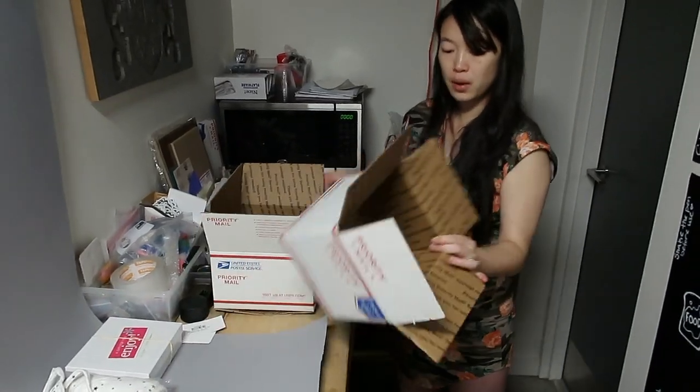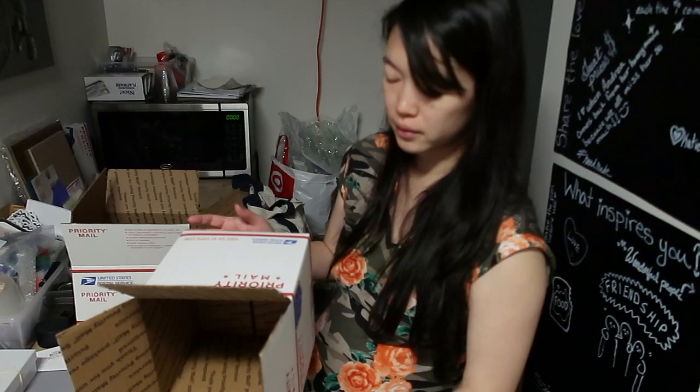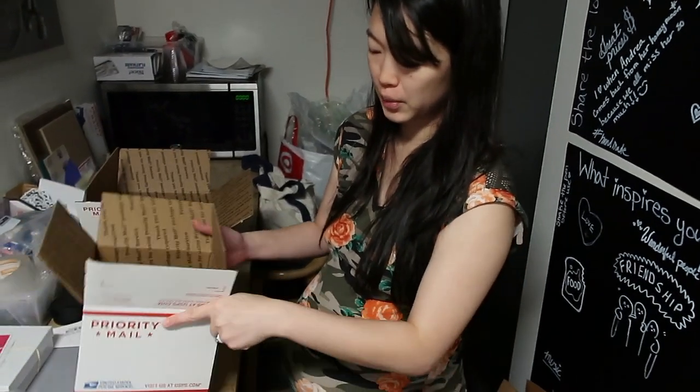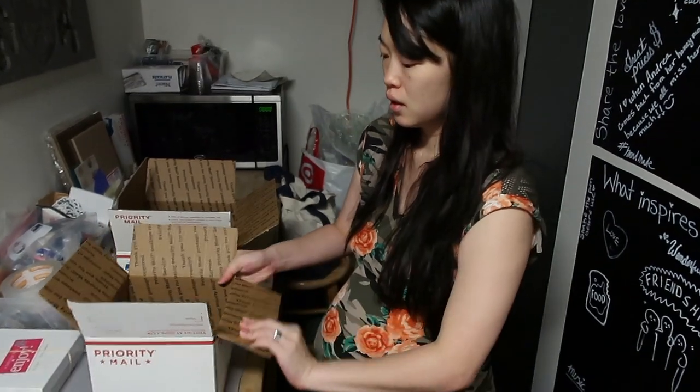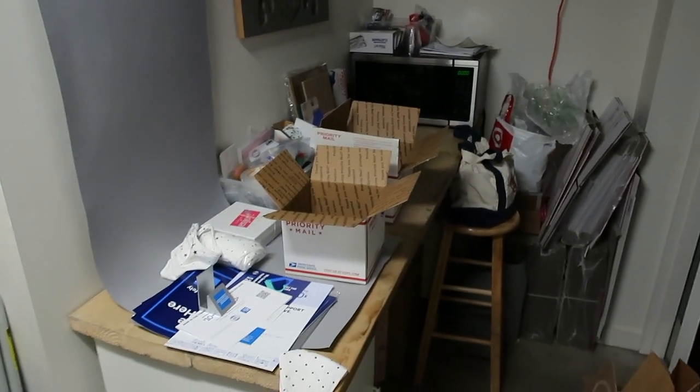My second favorite box is the square box. You can pay for priority mail, but the flat rate doesn't apply here. So my favorite thing to do with this is pack hats. Really quick, let me grab a hat and I'll show you how I pack it.